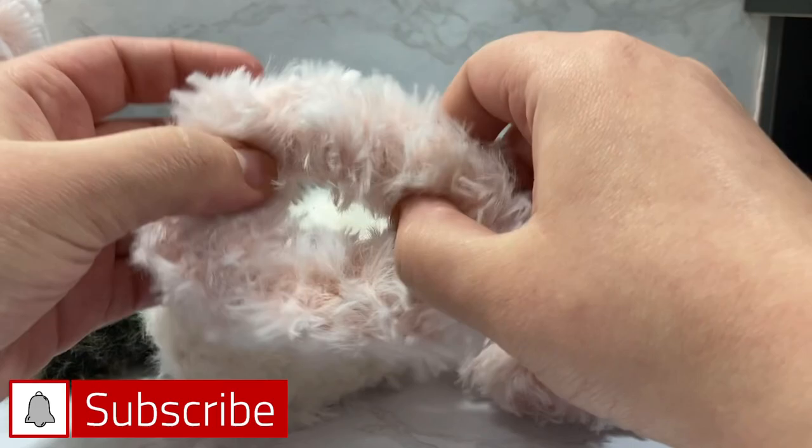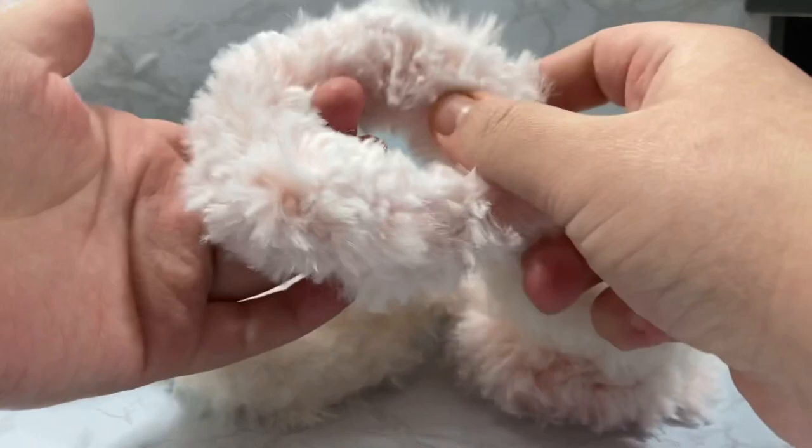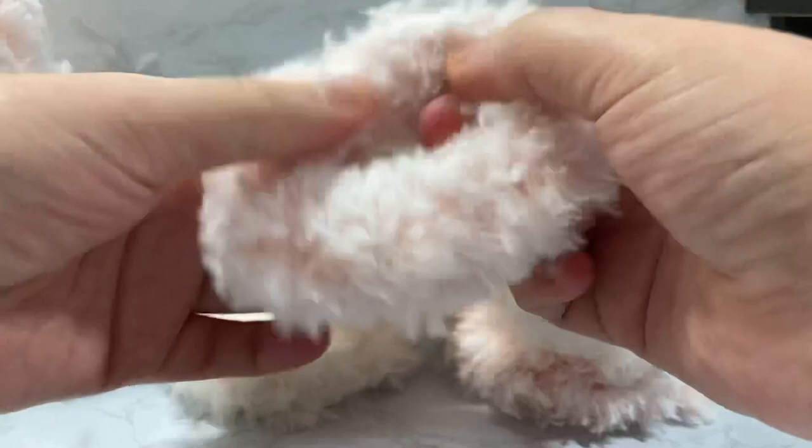In today's video, I'm going to show you a really quick, easy project that you can do with your leftover faux fur yarn. I'm really excited with how this turned out. I kind of just did it on a whim because I saw something similar to this with the Velveeta yarn on Pinterest, but I found this faux fur version and I really love how it works.